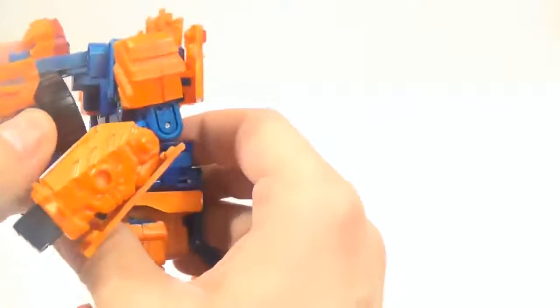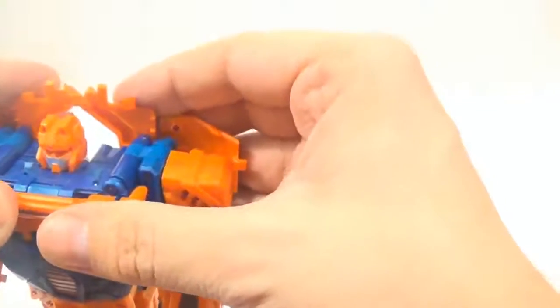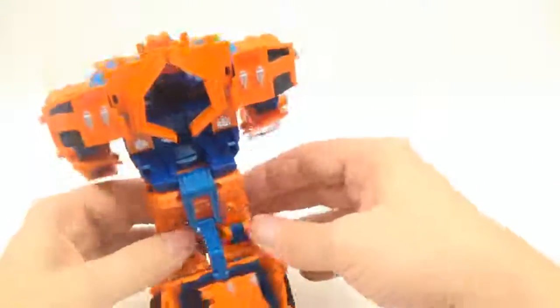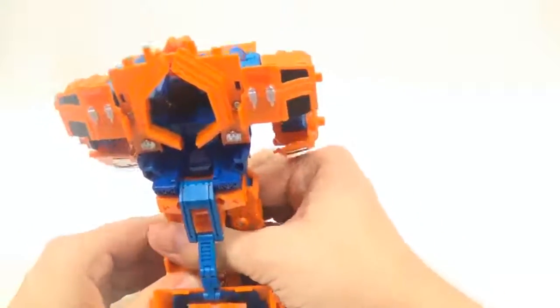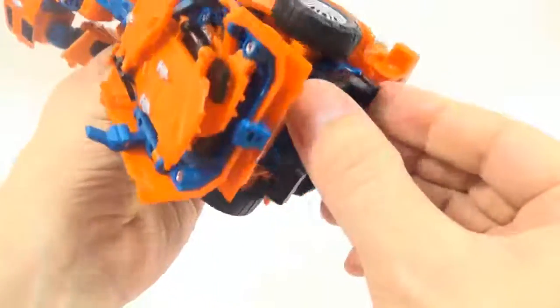Okay, why are you being a little punk now? Okay. Alright, so that locks everything in. That locks the shoulders in, that locks this in. Then you want to come to this part right here. Freaking legs are being stupid. I don't know if it's his, no, it's his feet. His feet are being stupid.